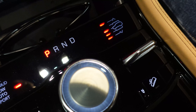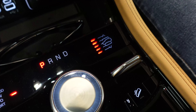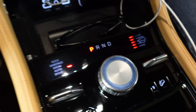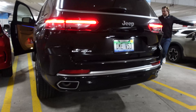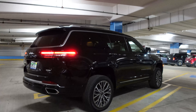We've arrived at the Museum of Science and Industry. I'm going to put this into off-road 2 with the air suspension and see how tall it gets — you can feel it going up. Vehicle is raising. That's full off-road ride height right there — that is quite a bit of ground clearance. It looks pretty good too; I like the proportions as a three-row.